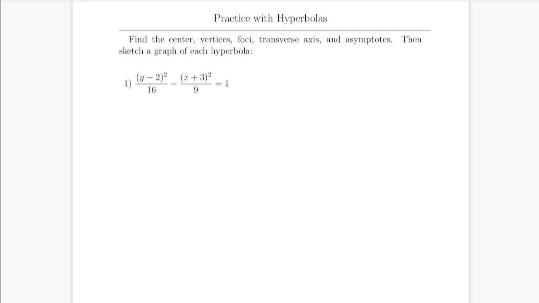In this video we're going to get some practice graphing hyperbolas as well as identifying the center, vertices, foci, asymptotes, all that stuff. So I put two examples into a worksheet and the link to this worksheet can be found in the description below. If you want to follow along or better yet try some of these on your own first and use this video to check your answers, you can do that. I'll have timestamps in the description as well.